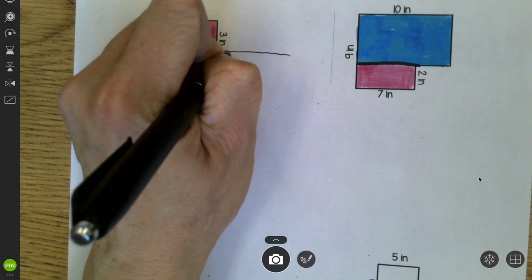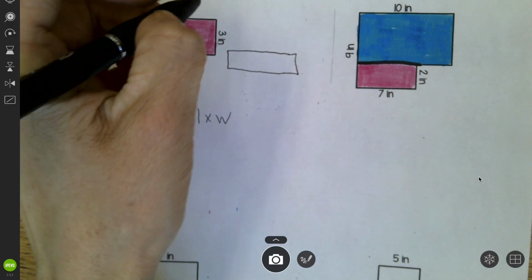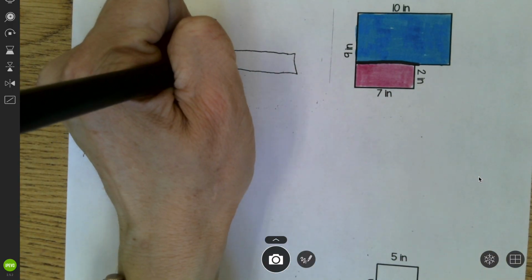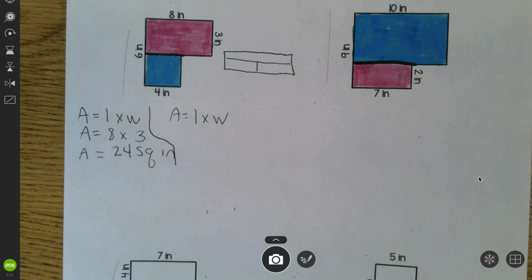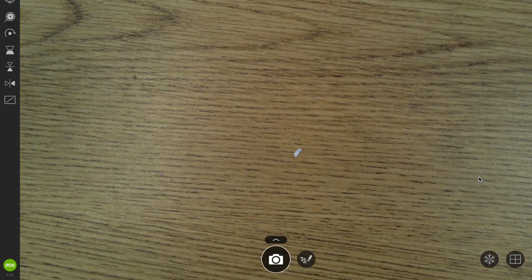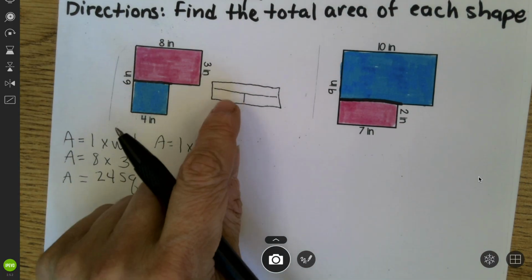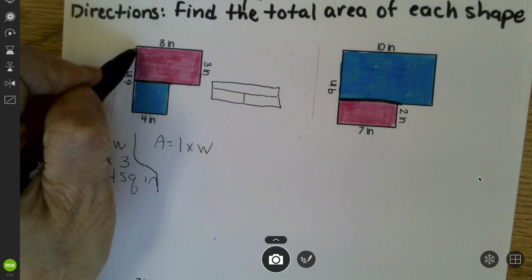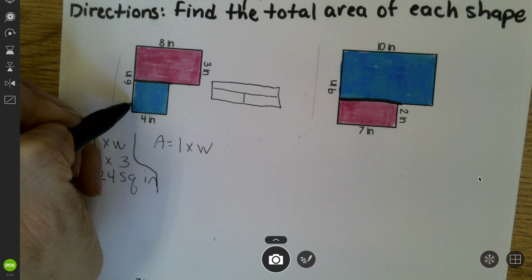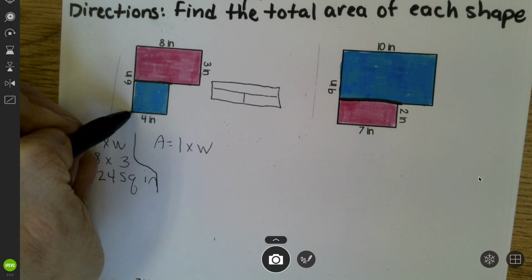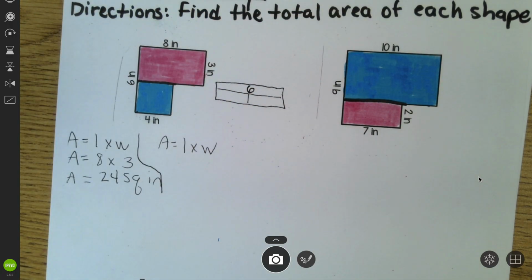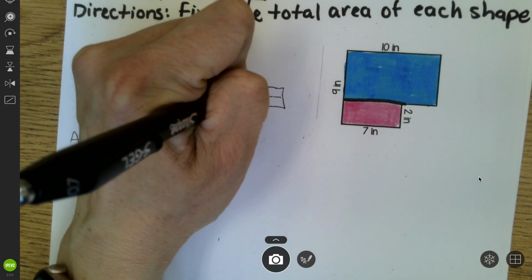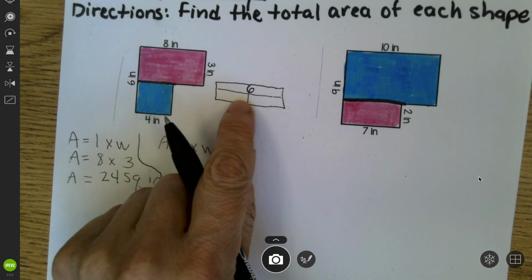So I'm going to draw my little part whole. I draw a rectangle, look at that. I cut it in half. And then on my bottom piece, I draw a line going down. Okay? I'm going to get a piece of paper to put under this so it writes nicer. So part whole. Now, I see I have my whole, right? Because this is the whole thing, and I'm trying to find a part of it. So my whole is 6. So I'm going to put a 6 in the whole part, the whole area up here. And then I need to fill in these.